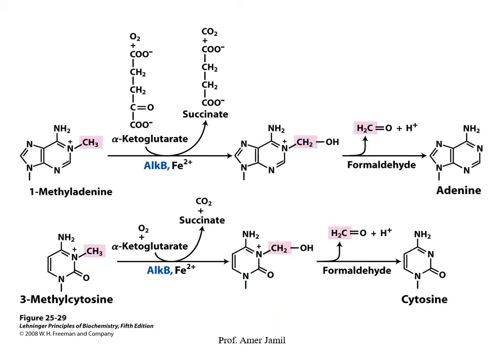These are some other examples of ALKB substrates, and you can see 1-methyl adenine. It has a similar effect as O6. So this has to be removed. Similarly, 3-methyl cytosine, methylation in cytosine, is removed by some enzyme. And another enzyme, which I haven't incorporated here, directly removes the pyrimidine dimers.